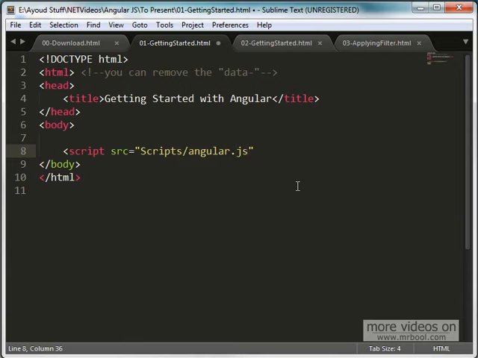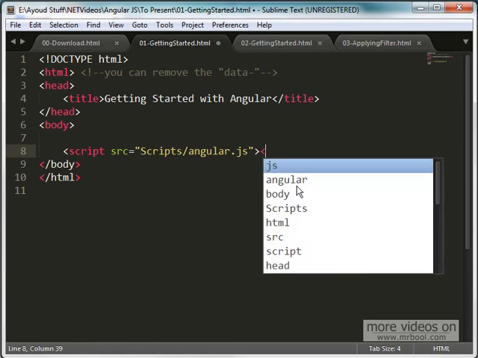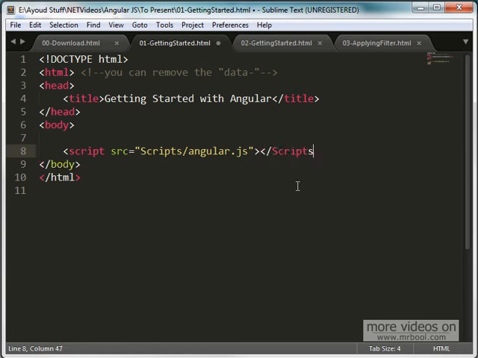Okay, so this is the actual file that I need to do my work. And closing my tag, and then closing script. This is actually script with lowercase. Okay, so now that I have referenced Angular on my page, you will see that with the source, and it is again under the scripts folder.